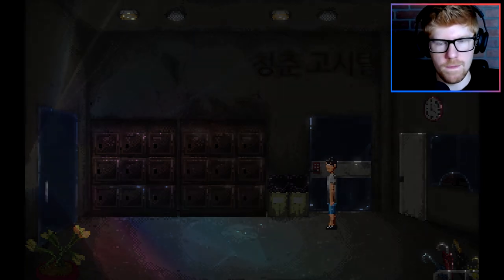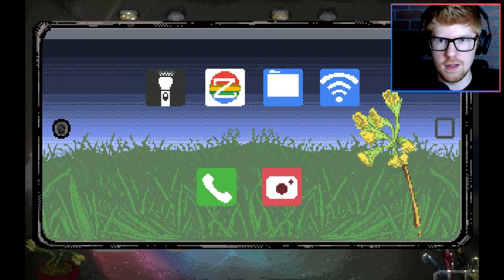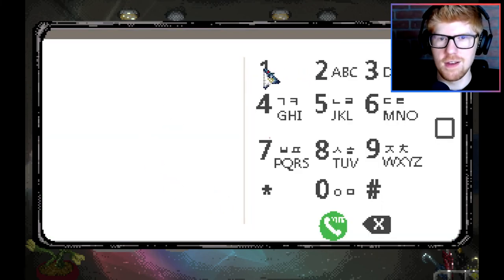The landlord is lazy, so he sometimes sets the same password for the Wi-Fi and the electronic door lock. Okay. Well, I just need to find out what the Wi-Fi password is. Can I use my phone? I can. It's a camera app. I can press the button to take a picture with my phone or scan a QR code. I have no use for it right now.